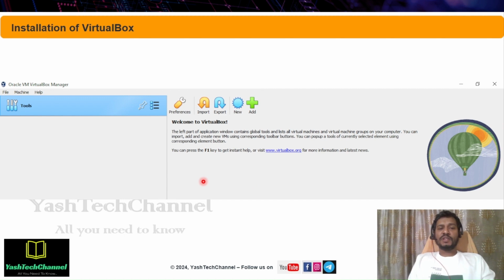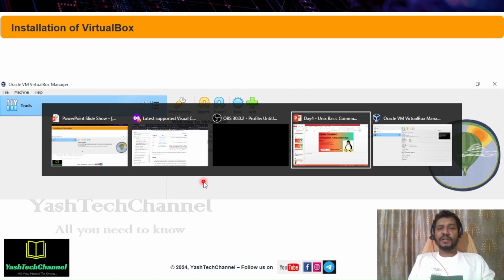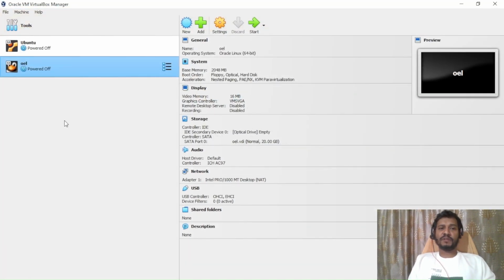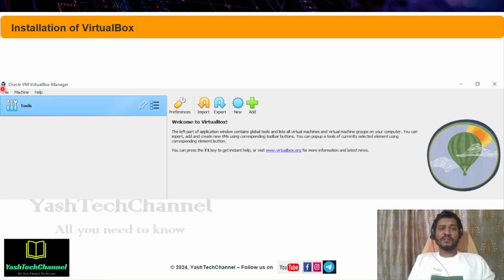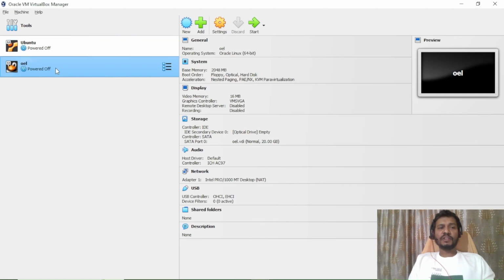Since I have already installed it on my machine, you might see it in a different way, the screen might be a little different compared to this one. This is the initial screen, where I don't have any running or stopped machines. But on my PC, I already installed and configured my guests also. Here I configured Ubuntu, which I already stopped. I also configured OEL, that is in a stopped state.